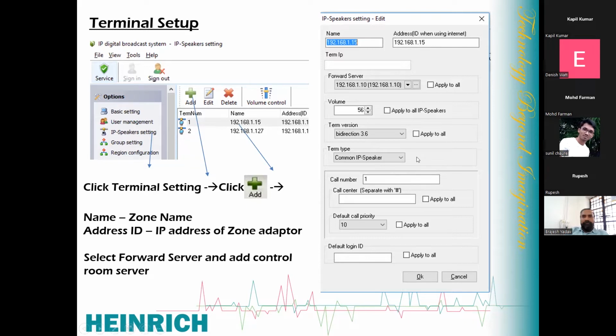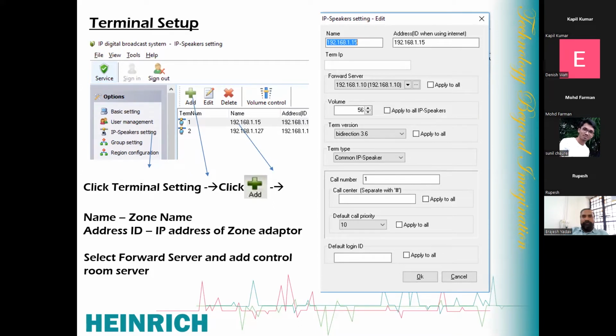Okay, then there is an option of call number. Call number means the call number, like in a mobile phone. If you want to talk with someone, or if you want to give any message to someone, you need to enter or dial the number of the receiver. Same thing you need to do here. To make an announcement on any speaker or any controller, you need to give a call number to that controller or speaker, and then you need to call that number from the IP microphone, which is our IP call station. You need to just dial the number.